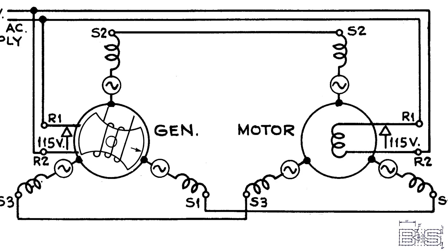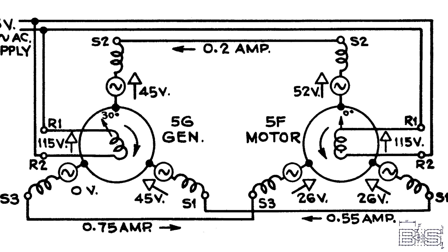No matter where you turn the rotor, its changing magnetic field affects all the stators. Their induced voltages are sent to the other synchro. If that other rotor is not in the exact same position, a current will flow through the stator coils. Every time the voltage cycles, they will generate an electromotive force to pull the rotors to the same position. This makes synchros self-synchronizing and indefinitely accurate.